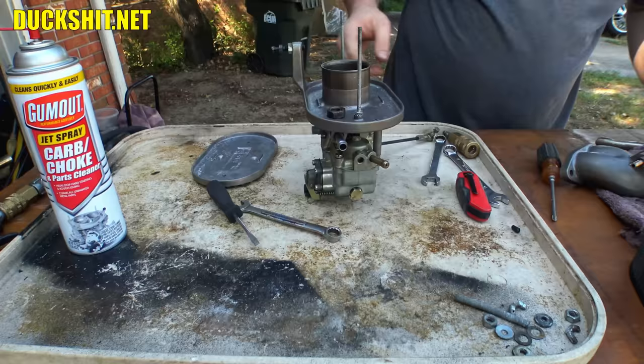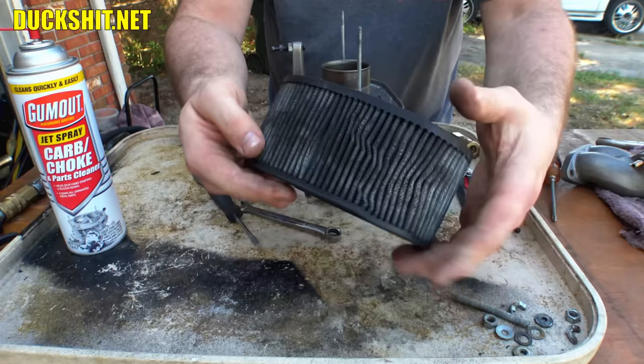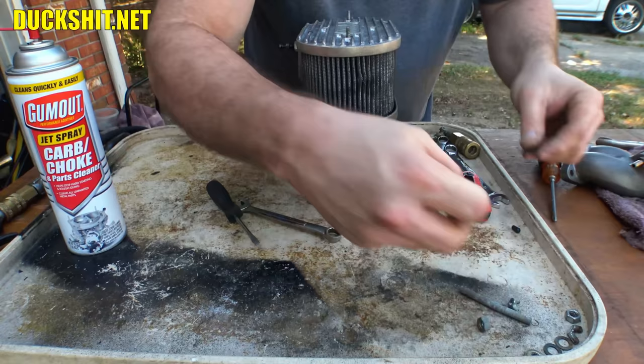All right, our air cleaner's just going to go on top. This, I put it in the cleaner also. It really did a good job, but I'm going to throw it in one more time. It is a little beat up and it's not good enough for Eleanor. I'm going to put a better air cleaner on, but this will be good enough to get us started. Put the lid up on there. Should have a couple of rubberized washers. Go right on top of that.